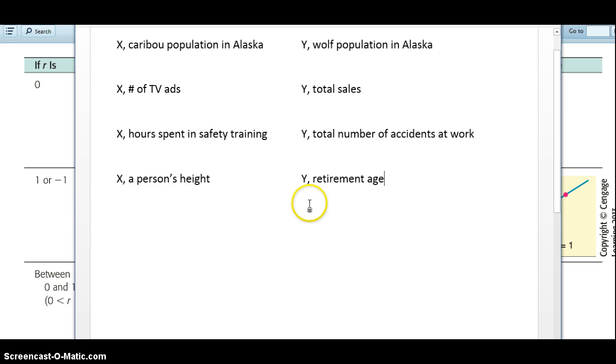And then there can also be times where a statistician's looking for a relationship between two variables, but one just doesn't show up. There really is no correlation. So like a person's height to their retirement age, there's probably no correlation at all between that. Taller people don't retire earlier, shorter people don't retire later. It's just random. Height has nothing to do with retirement age.